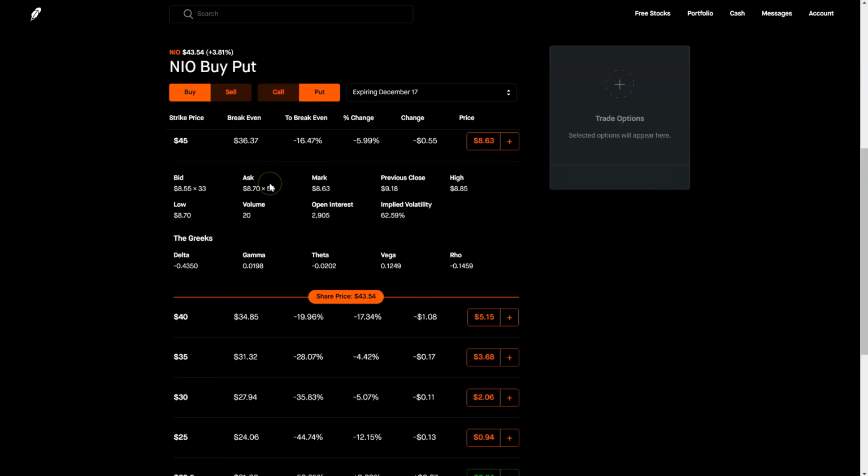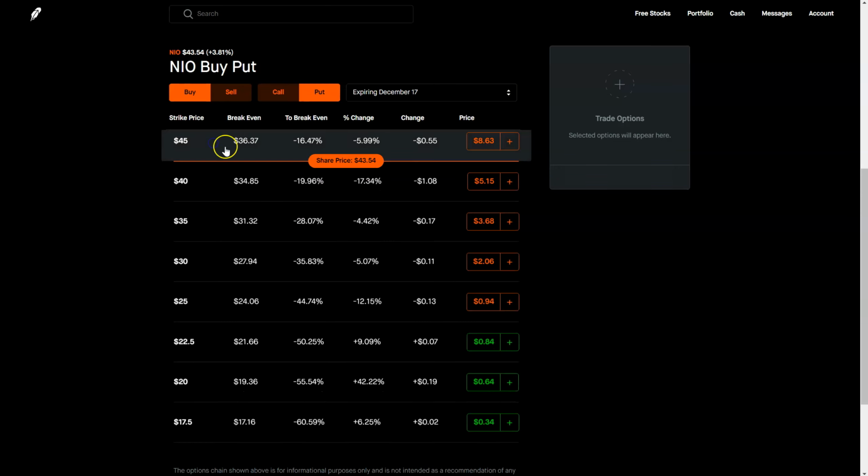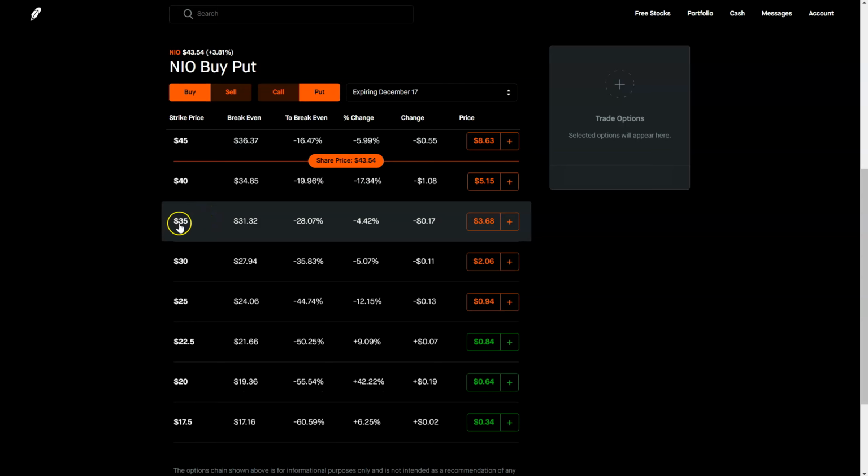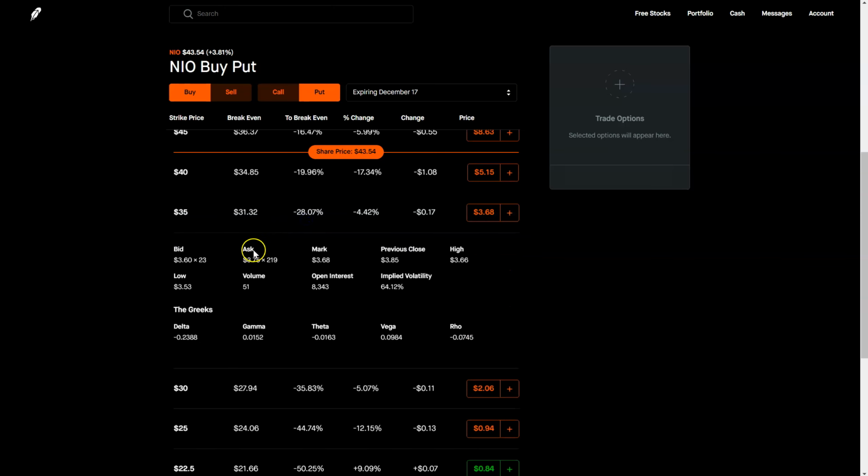One thing that you can do with these puts is, let's say that I'm not worried about the $45 strike. Let's say that I want to buy a $35 strike. Well, this is what's called out of the money, which means that right now the price is above this. And so it makes it much more affordable. You can see this one would only cost me about $375. So I can buy this one for $375, and then if NEO does not fall under 35 bucks, again, I lose 375 bucks.